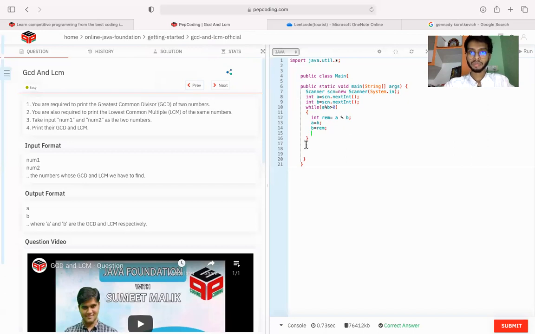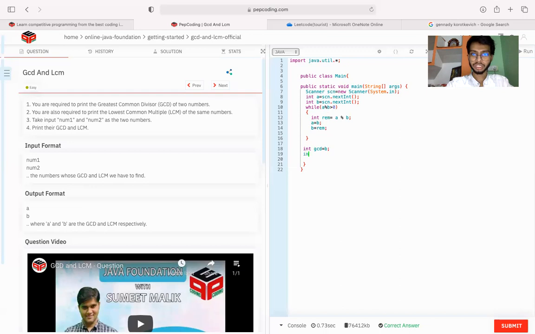Okay, so I'm done with the GCD part, and my GCD will be what? That is, until my loop is going to run, the last remainder that is going to be stored, I'm just storing that remainder part in this b. So this b is going to be my remainder. So if I make a variable named GCD, GCD will be equal to b, and after doing this, I just need to find LCM.